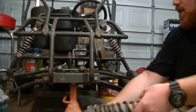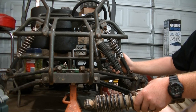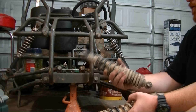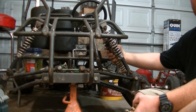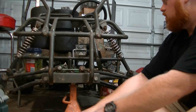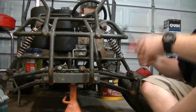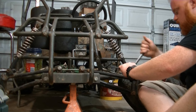We've got those Bayou shocks — the smaller ones are the front shocks off the Bayou. They're coming up a little short, but most four-wheelers only have a single rear shock centered on the swing arm. Lucky for us, this one looks like it'll work almost perfectly and may even lift the front end a little bit. We're going to take the Allen head bolt and nut off top and bottom and see if these new ones will slide right in. We've got our nine-sixteenths and our quarter-inch Allen head — let's start pulling these out.